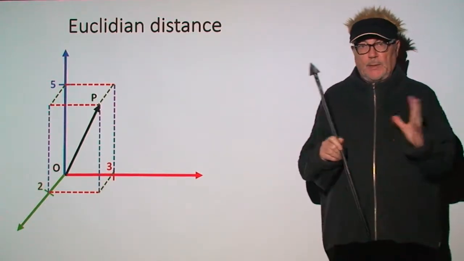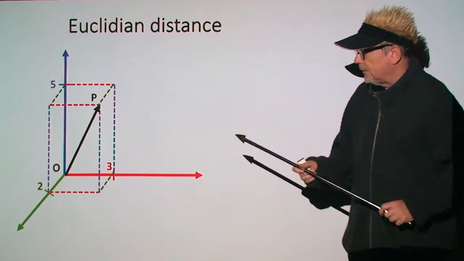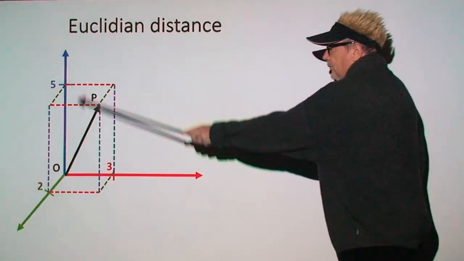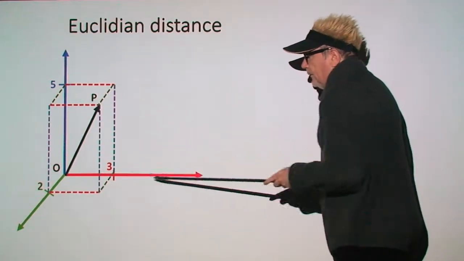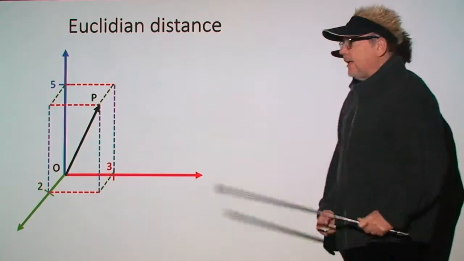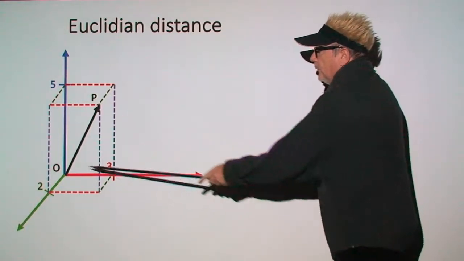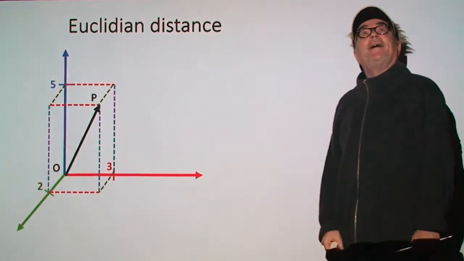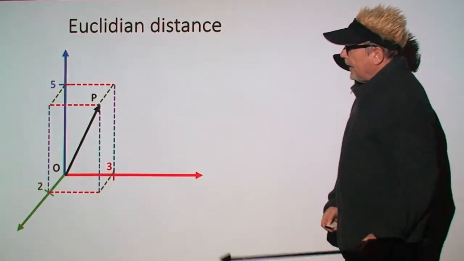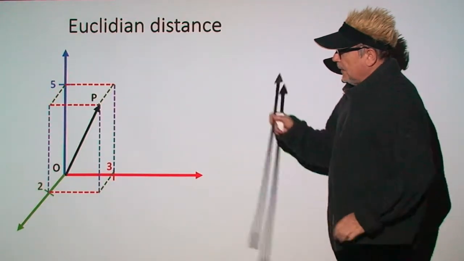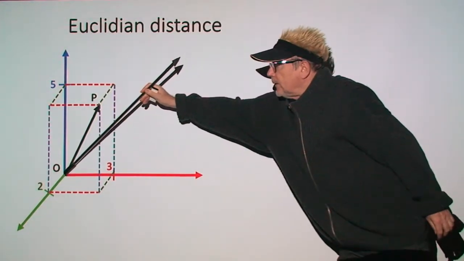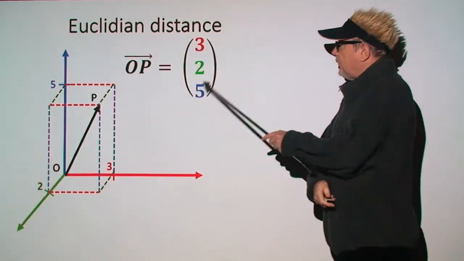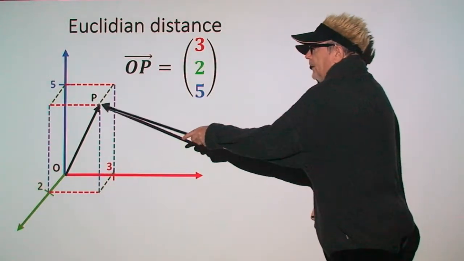Okay, first we need to remember how things were measured before special relativity. You were separating space and time. For instance, you would give the location of a point in space using a 3D frame of reference: the width, the depth, and the height. You would say this point is equal to 3 units to the right, 2 to the front, and 5 to the ceiling over there. Another way to do that would be to use a vector, something like this, and you would say this vector OP is equal to (3, 2, 5).